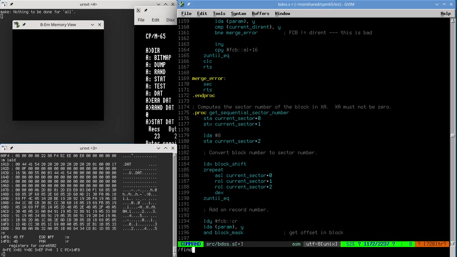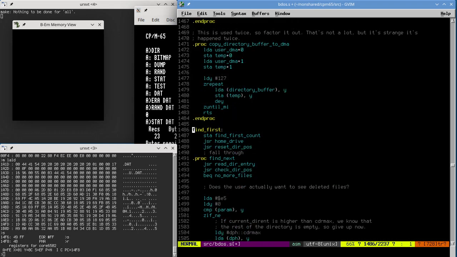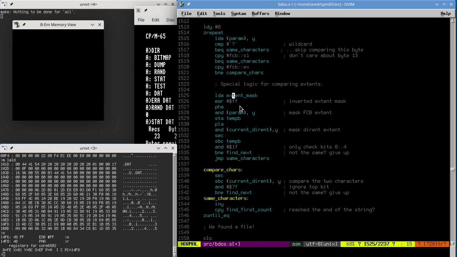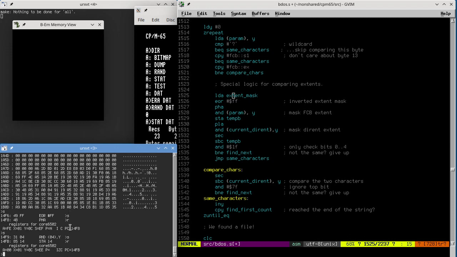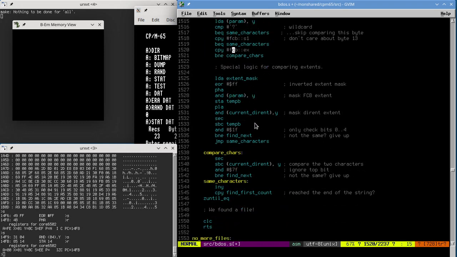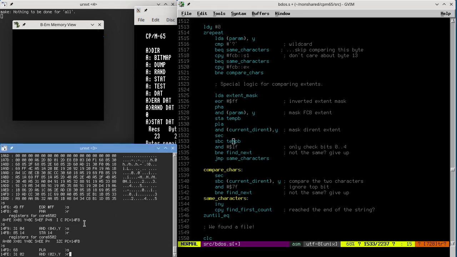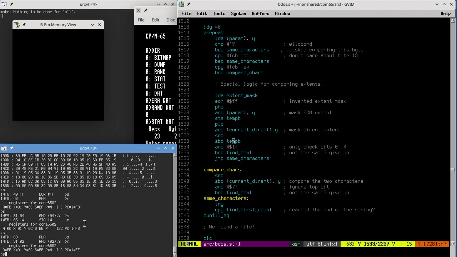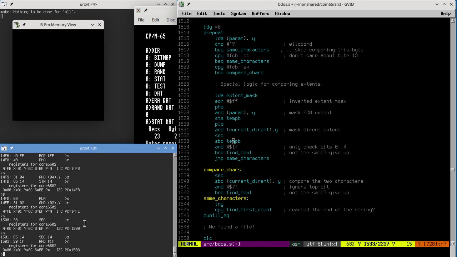So we are still trying to open our file. We expect this to work. We are comparing the extents down here. So we mask the FCB extent to do the comparison. See, that's turned into 0. So we store it. Why am I not using the X register? Is X being used by something? I don't think it is. It's not. Oh, because we need to subtract it here and we can't do that with X. Okay. So stash, pull the mask, apply the mask again to the one in the dirent, which is also 0. Do the comparison. Are they equal? Yes, they are.